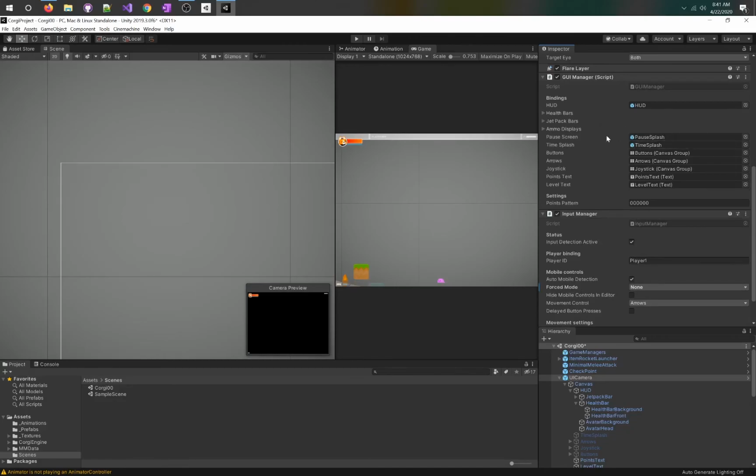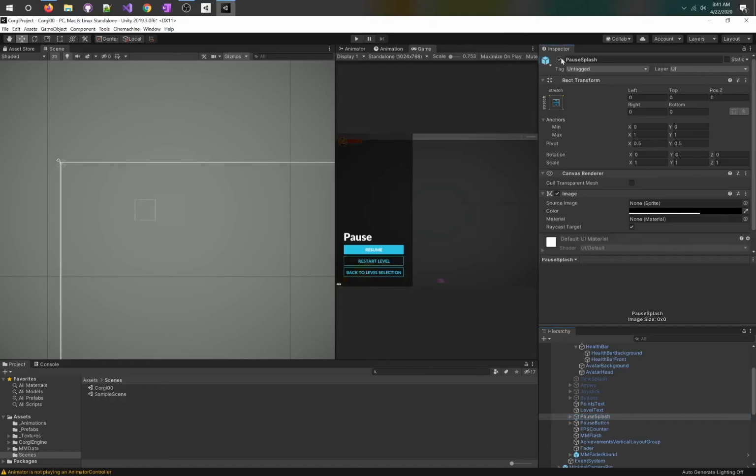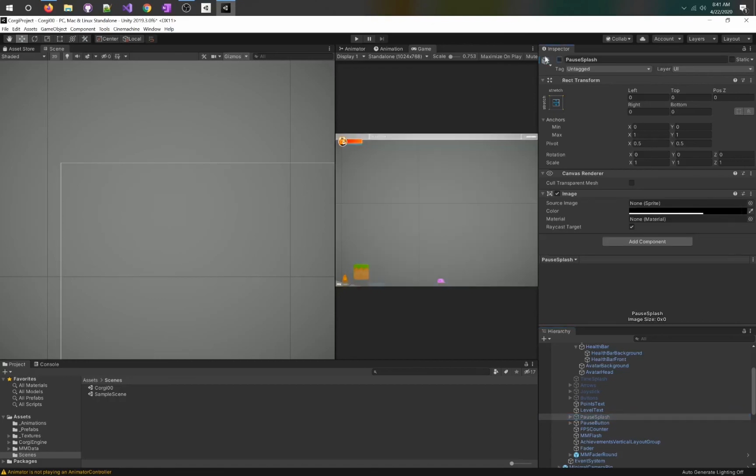So you can have multiple healths, or we can call these different things: mana, whatever. There's also going to be a pause and a time splash screen. These are just what happens when you open the pause menu. If we go down here, we can click on the pause splash, and this is disabled, as you can see. But if we enable it, that's the pause. These start disabled.